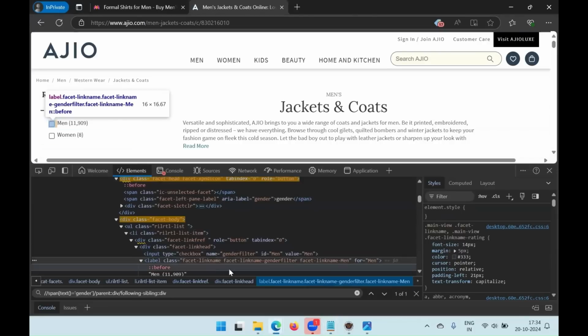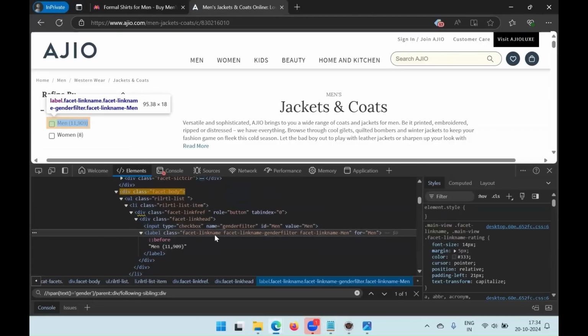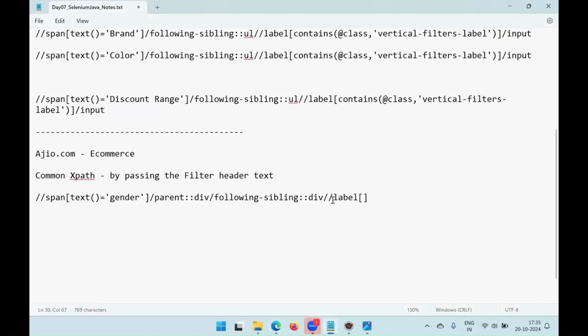Label is the tag, and inside the square bracket I'm going to write the entire class name, or the partial class name also you can write. Facet link name I am giving. In order to use the partial one, again the contains method you have to use. Put the bracket @class.